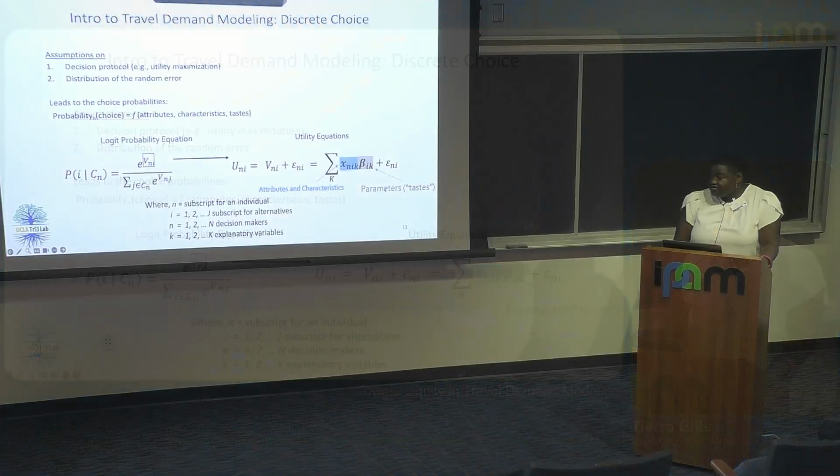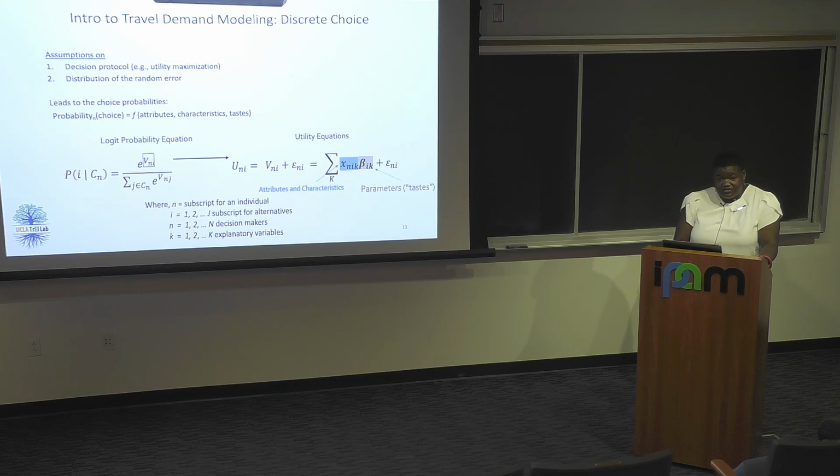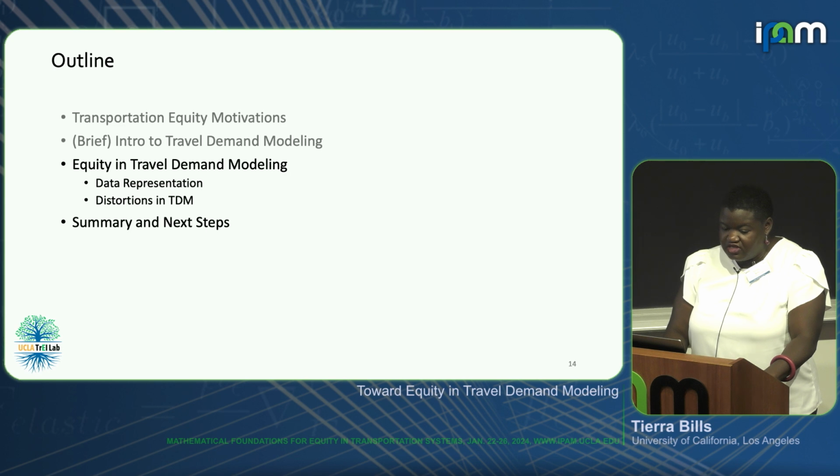Now, the point that I want to make here is that if there is imperfect information, if the data, the X's, are skewed in some way, potentially because there are groups that are statistically missing from the data, then this affects our estimates of utility, and it also affects the model structure, and ultimately affects our estimates and evaluations of the impacts of transportation infrastructure. And so this is really the primary motivation for the couple of studies that I'll demonstrate to you.